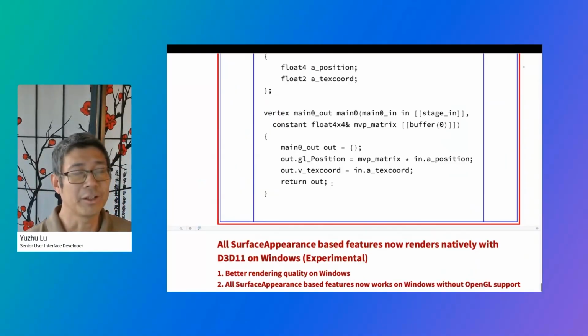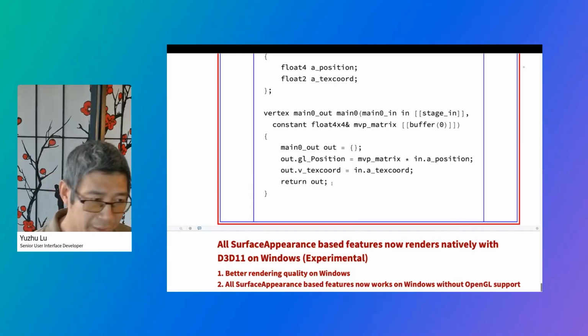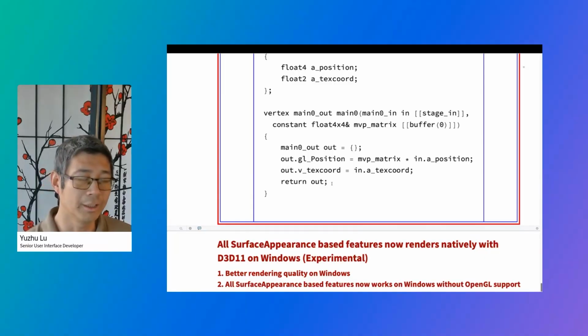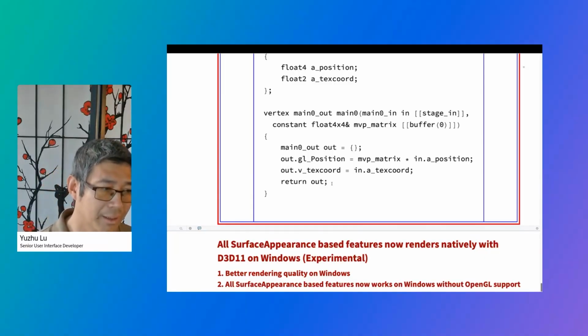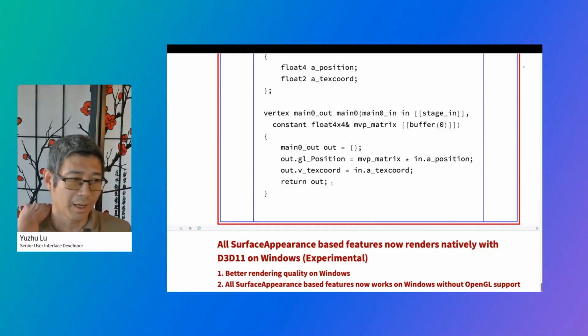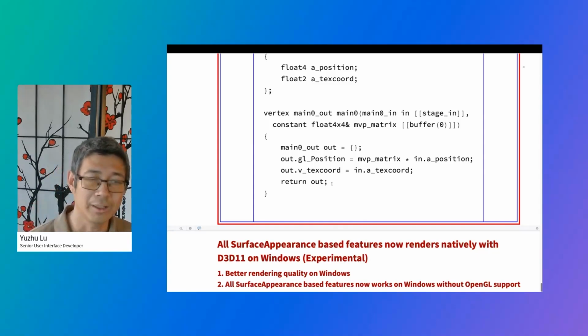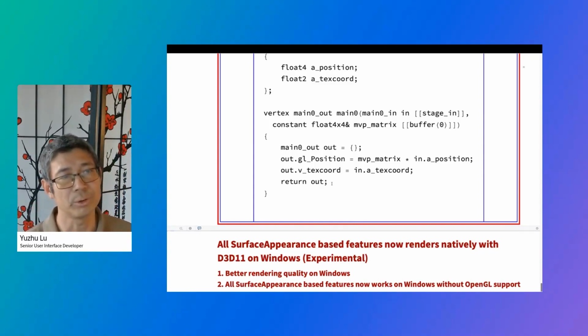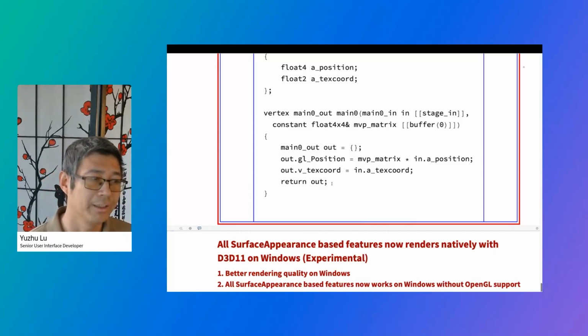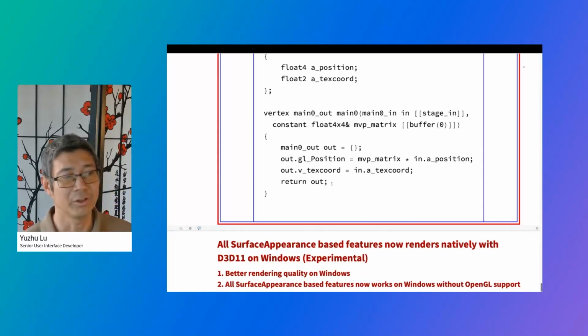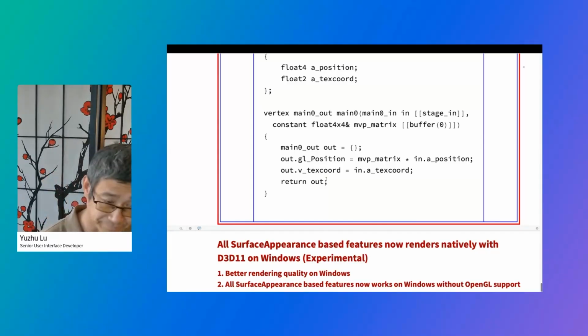With this functionality, we have now improved all the surface-based features on Windows, and they can now render natively with DirectX 11 on Windows. How does it work? We just took the program and converted it to HLSL, and made it work with our D3D11 layer, and also the data structure we have.